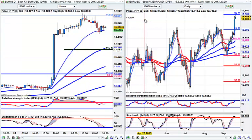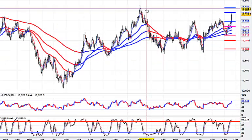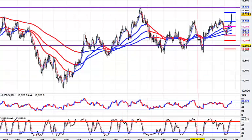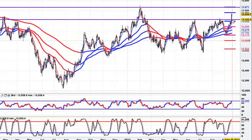I would buy 135 to see if that can run up to, let's see, RSI is not extended up there, so 15640, 167 area is a possible target up there. In fact, I'm going to leave that marker up there. It's a monthly pivot anyway, monthly R3. It's certainly risky buying high. That area there, 13420, is a very, very good support area.